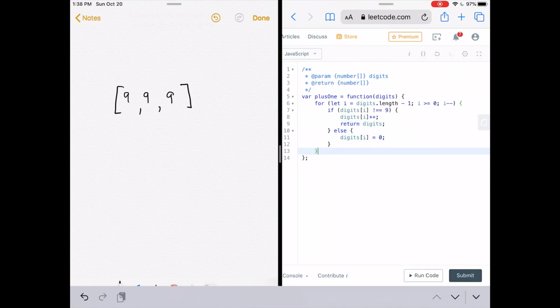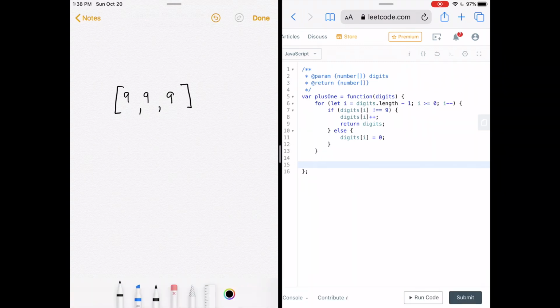So let's just walk through how the loop is right now. Goes through, it's on the first number. What is it? It's a 9, so it changes that to a 0. Next loop goes to the next element. What's that? It's a 9, so we change that to 0. Final loop, that's also a 9, so we change that to 0. So now we have a minor problem. We need 1, 0, 0, 0, but instead we have 0, 0, 0.